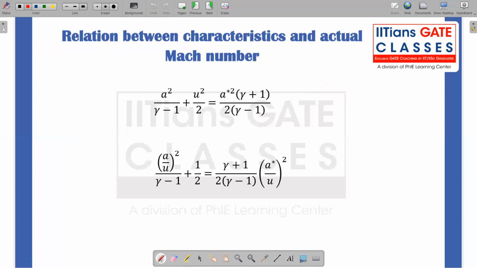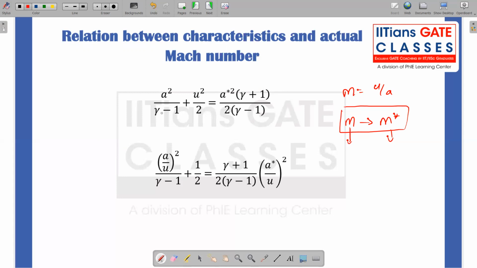Now we will see the relationship between the actual Mach number and the characteristic Mach number, because the actual Mach number is defined as M equals u by a, the local speed of the flow to the local speed of sound in the flow, and M star we defined earlier. What is the relation between them? For a given M, what should be M star? If the flow hypothetically becomes sonic, what would be the value of M star then? That is what we are going to calculate. M star is now a defined quantity, while M is the actual value of the Mach number in the flow of interest.